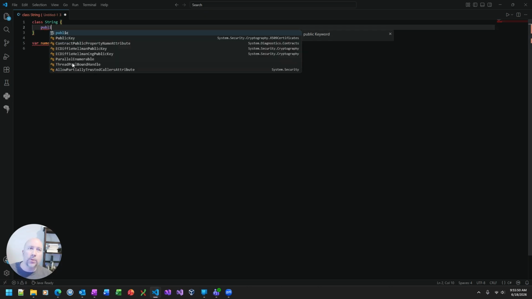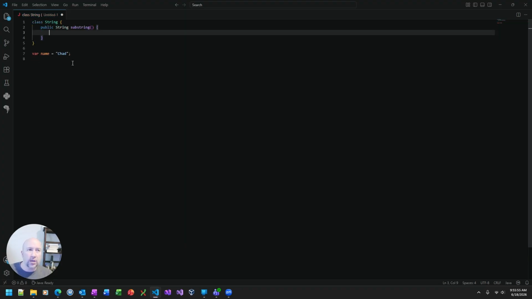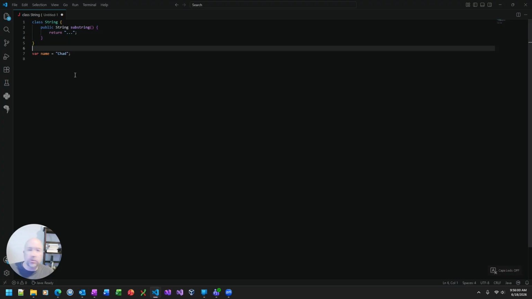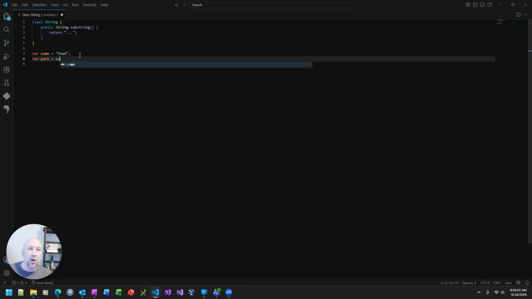Now imagine for a moment also that somebody created a method on it called substring. And substring simply returns some portion of the string. Maybe I want the first two characters, the last two characters, the first character, something along those lines. I could say var part equals name.substring, and now I can call that. But I can only call that because somebody defined this data type, and they defined a method on this data type called substring. So the data type is very important. The substring is only available because this is a string argument, and I know that because of the double quotes.